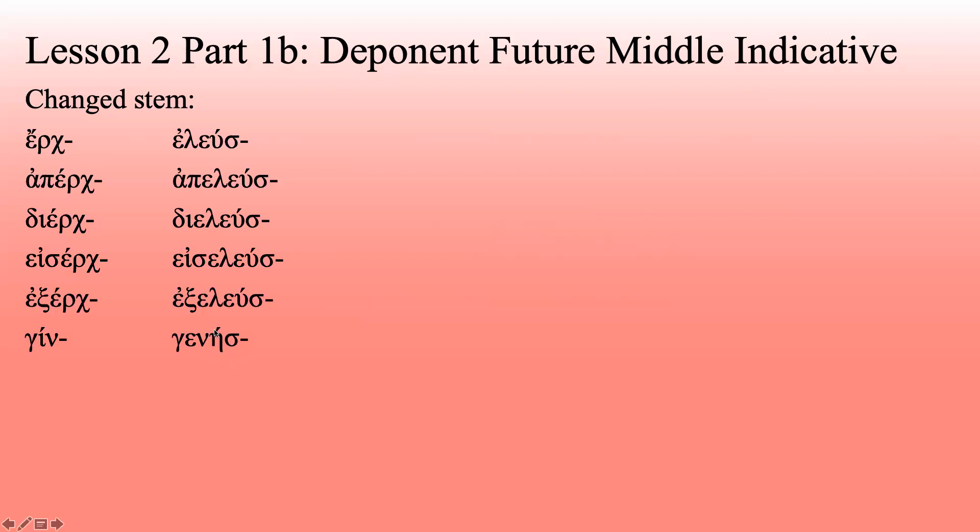This eta-sigma thing is actually going to be a little bit more common than we'd expect. There's no rule on when it happens, but it can be a good clue that you have a second stem. The sigma will generally clue you into the second stem anyway, though we will see lots of sigmas in the third stem too. But that eta-sigma thing shows up a lot in the second stem. And we've got dunamai — look there — dunēse.